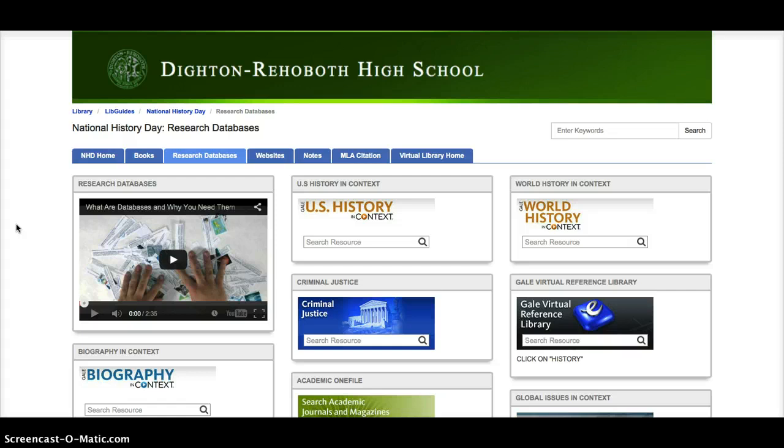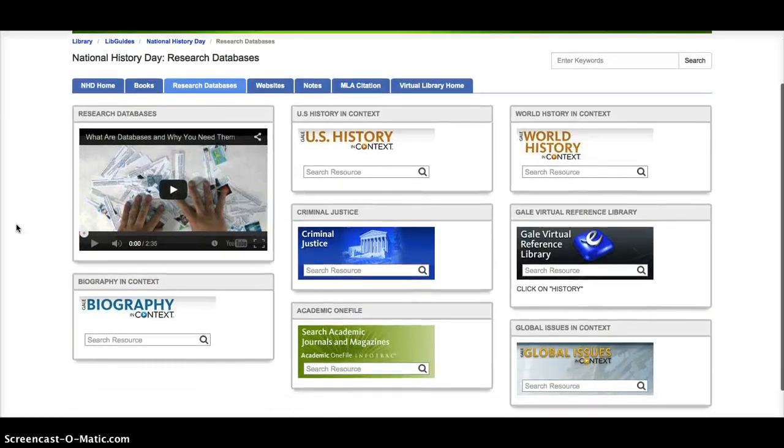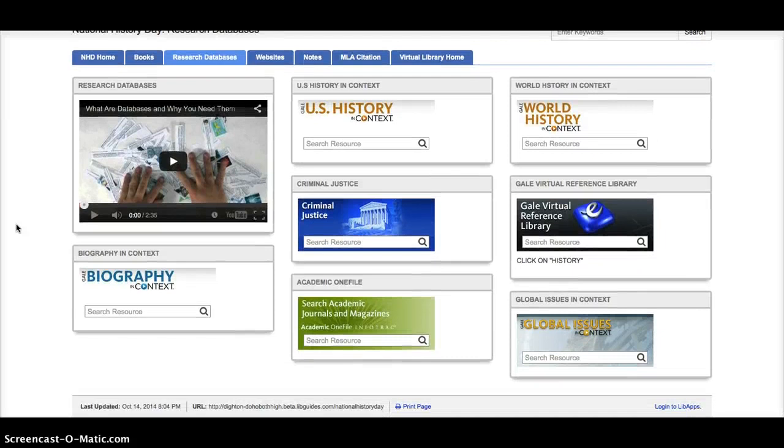But we have access to probably about 35 or 40 different databases. So as to not completely overwhelm you, I pulled the ones out of our chunk of databases that I think would be most relevant for your particular topics.